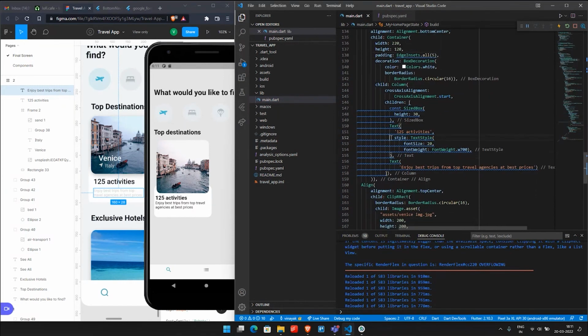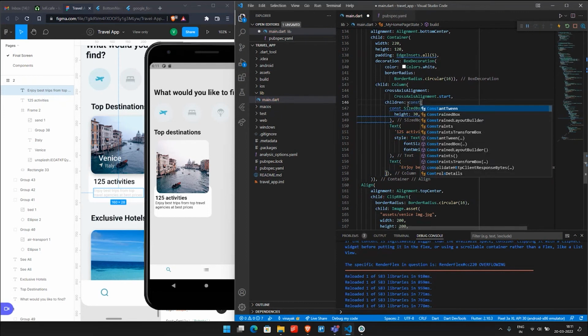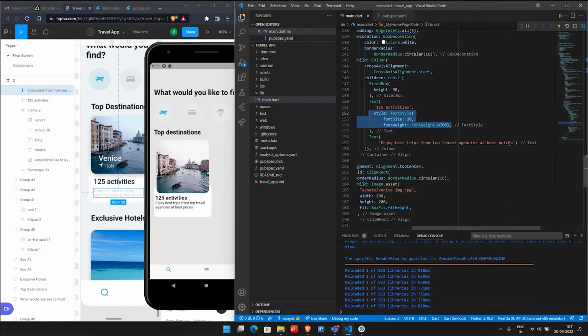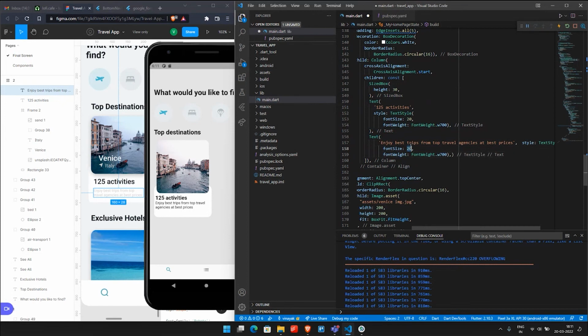In text, there's something called style, as you can see here. That's where you can change all the formatting in a text. So inside style, as you can see, I have specified the font size, the font weight, and similarly, I can also change the color.